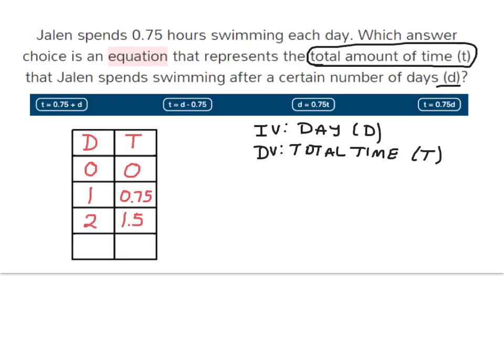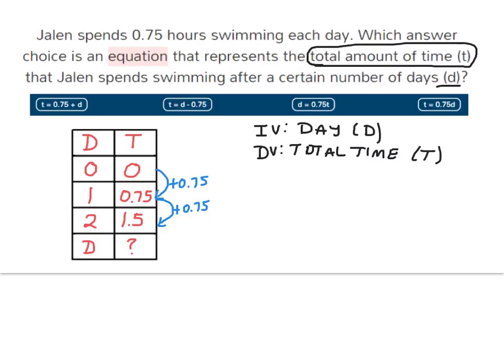And the last box, let's call it d because it could be any number. It could be 3, 4, 5, or 100. And then we're going to put a question mark in here because that's what we're trying to figure out. So let's go ahead and figure out the pattern. To get from 0 to 0.75, let's add 0.75. To get from 0.75 to 1.50, let's add another 0.75. So the pattern is to use repeated addition to keep adding 0.75 plus 0.75.